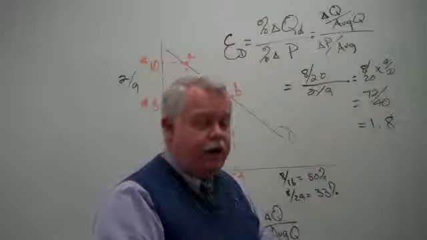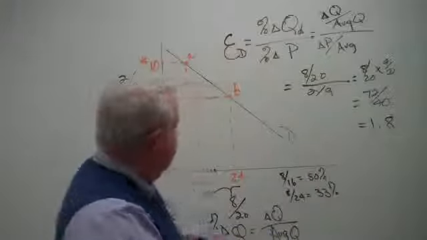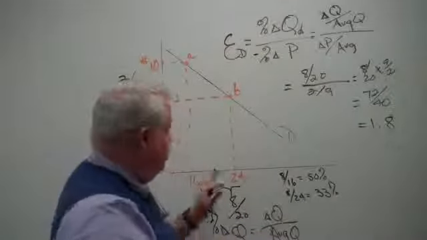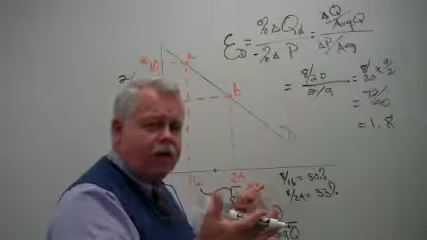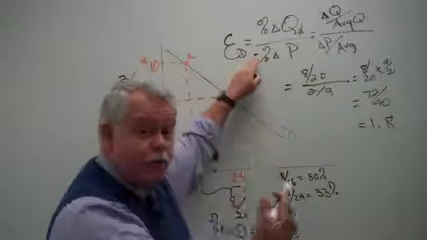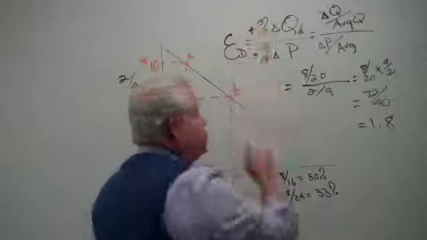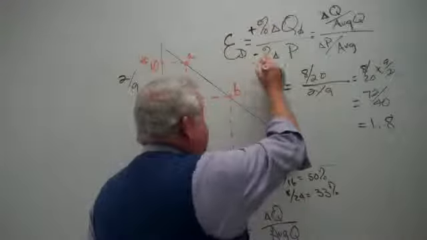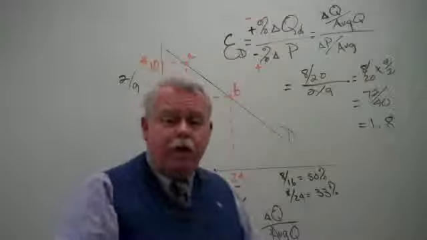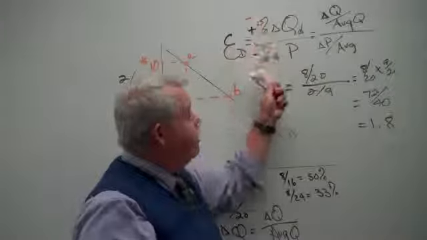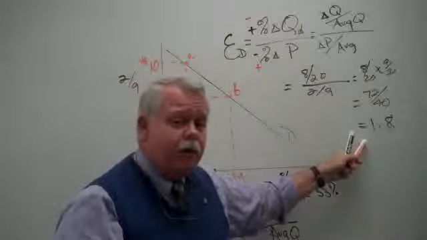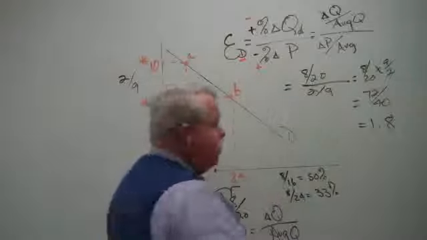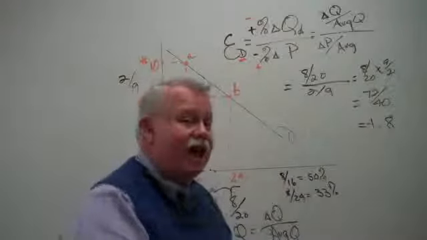A few repetitions, you got it down. One thing to notice here. When the price fell from 10 to 8, so that we had a negative price change, the quantity increased. That's the law of demand. Lower prices, greater quantities. So if you have a negative price change, it decreases, then you have a positive change in quantity. Likewise, if you had a positive change in the price, you'd have a negative change in the quantity. So you're always going to have a negative over a positive, or a positive over a negative. So this number is always going to be a negative number when we're talking about the demand curve. There it is. It's a negative 1.8.